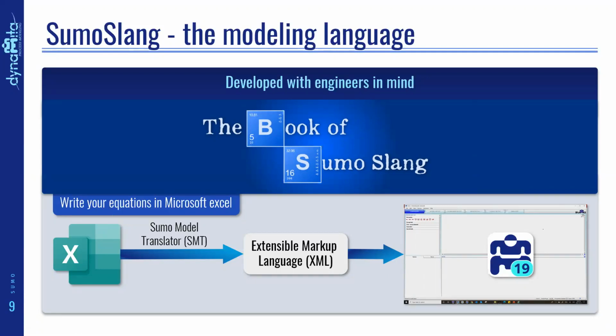And there is extensive documentation which is available, which engineers can read, which is part of the SUMO software. So this language has been developed by keeping engineers in mind, and engineers can implement their own equations with a specific format in Excel, and the rest of the job is done by SUMO.